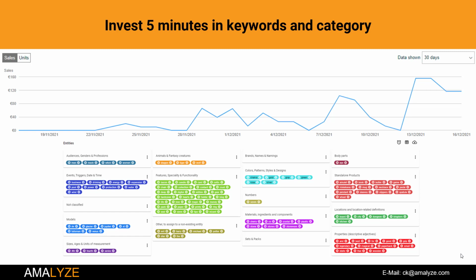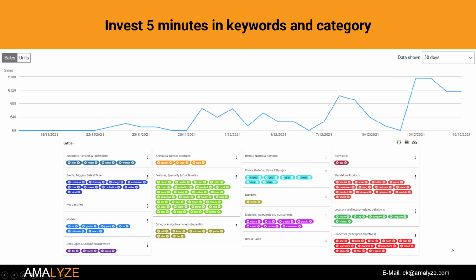You enter just one main keyword and you will find all typical audiences, events, model sizes, features, standalone products, different names, synonyms, properties, materials, colors, patterns, and so on, to figure out what is missing in your product or what you should advertise or focus on with your pictures and content. Here for the SEO, we figured out that a lot of typical namings were missing, and from the start on we have seen more and more sales.